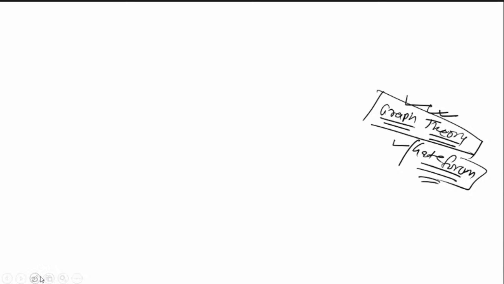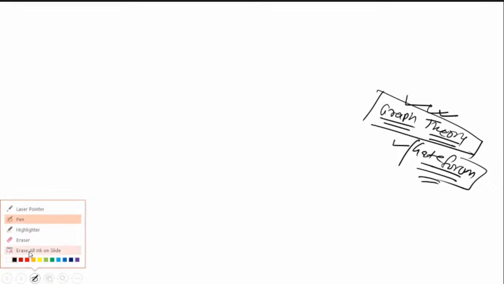So let's discuss. Before we proceed, let me give you a very quick revision of this graph theory. First of all, what is a graph? Remember in our normal mathematics till 12th class, our graphs look like this, the sine graph, cos graph, e power x, e power minus x, and so on.